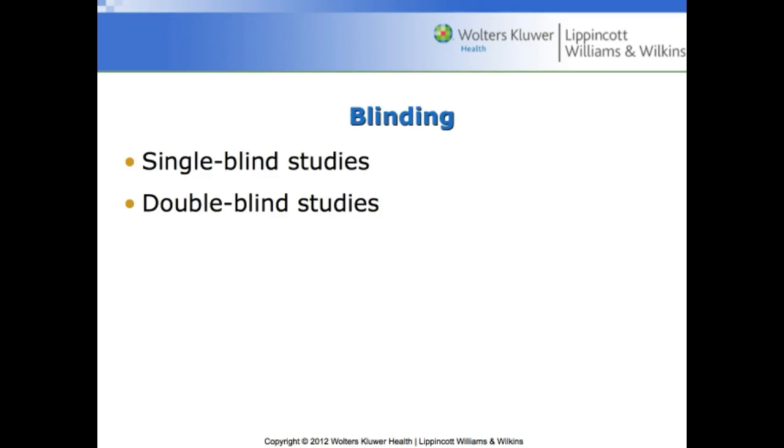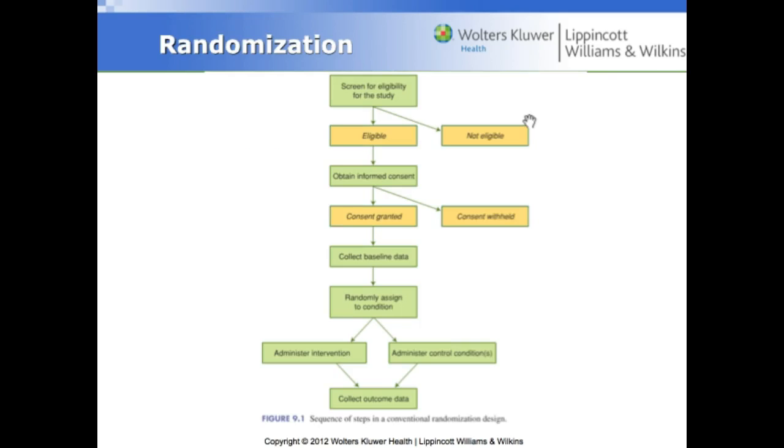And that's really to remove any bias, because sometimes if you know who's receiving the treatments and who's not, your observations could be skewed just because of you knowing that information. So that's why blinding of studies also makes it a more powerful study. And here you can see for randomization, you screen: is somebody eligible to be in the study? And of course, if they're not eligible, they just get knocked out right then. If they're eligible, we always have to have informed consent. If they won't give consent, they cannot be in the study.